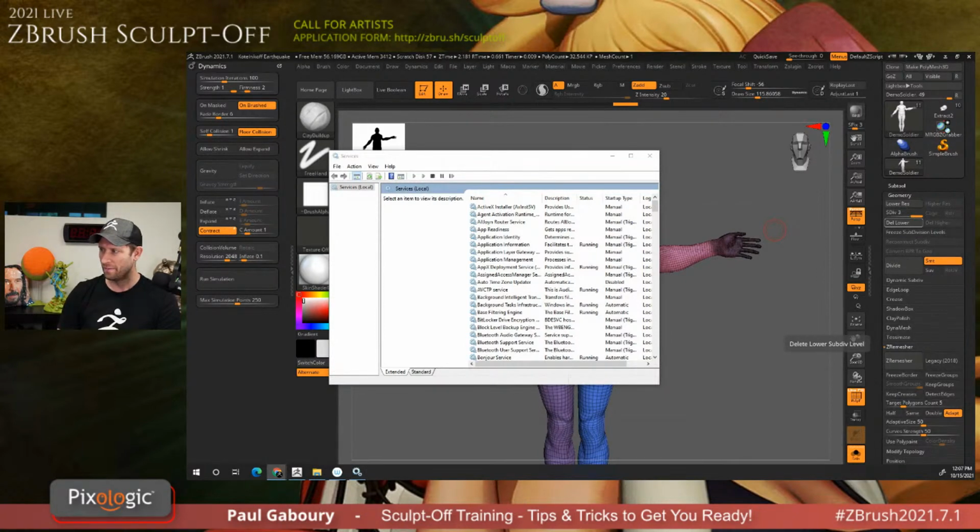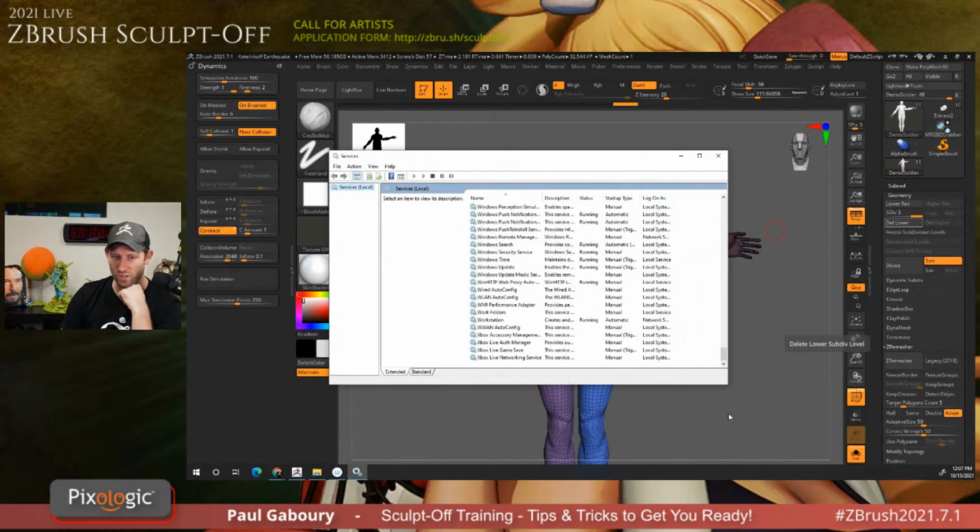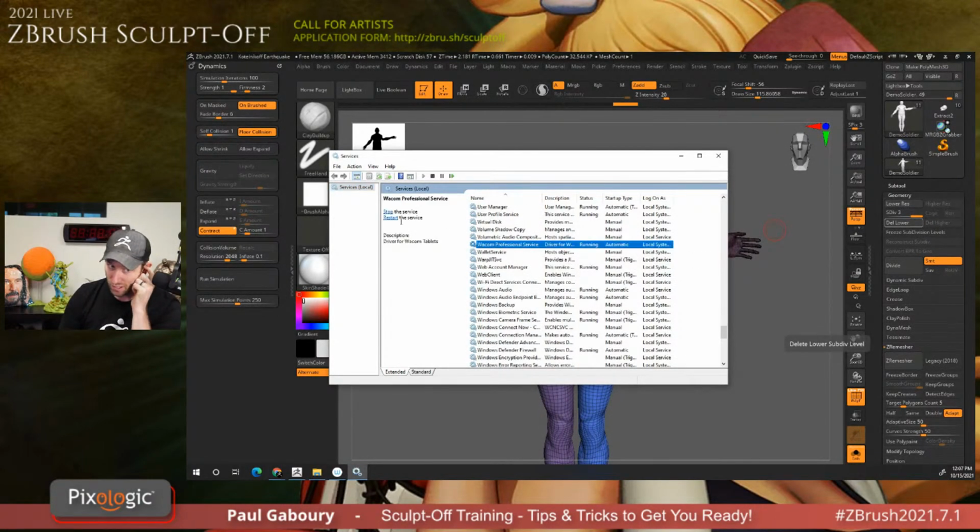Okay, you're on a Cintiq. If you're in Windows, find the Wacom driver in the Services and tell it to restart the service. I bet that'll work. So the next time it happens, try this first and then restart it. Right here is the Wacom service, and you can restart it.